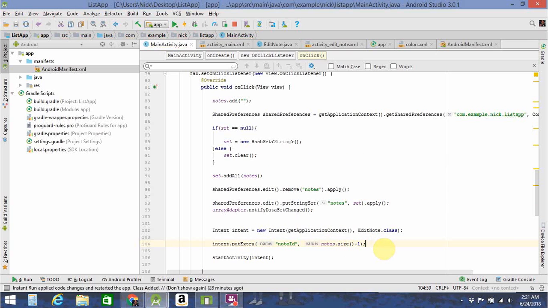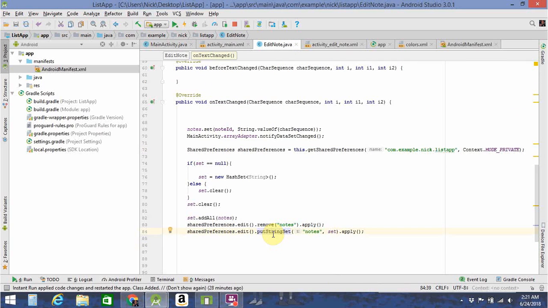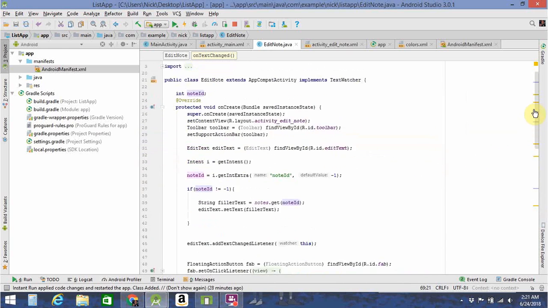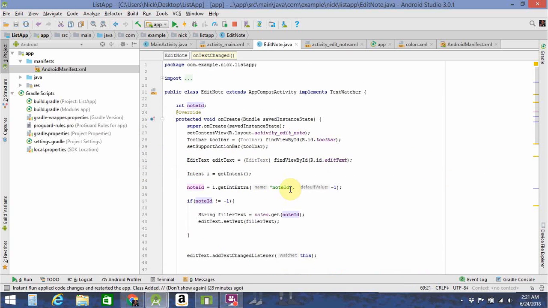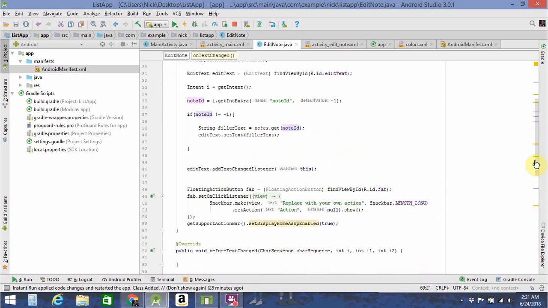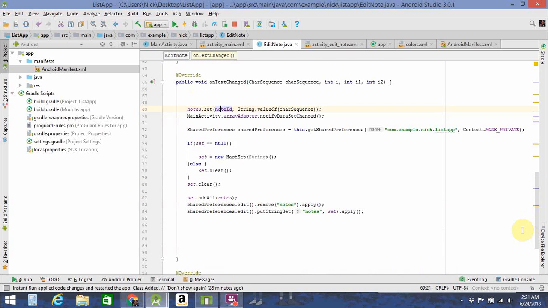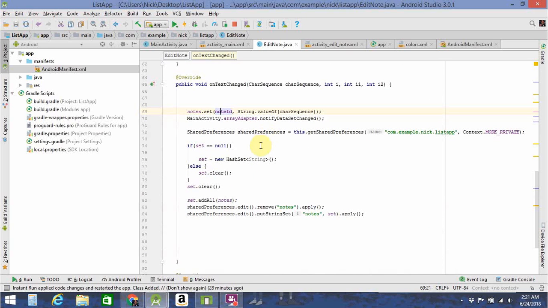Great. So now you can probably see how this will link up seamlessly with what we have over here, which takes the note ID in from when this is started. It gets from the new intent, gets note ID, and then edits the note, saves the note as the user edits it.